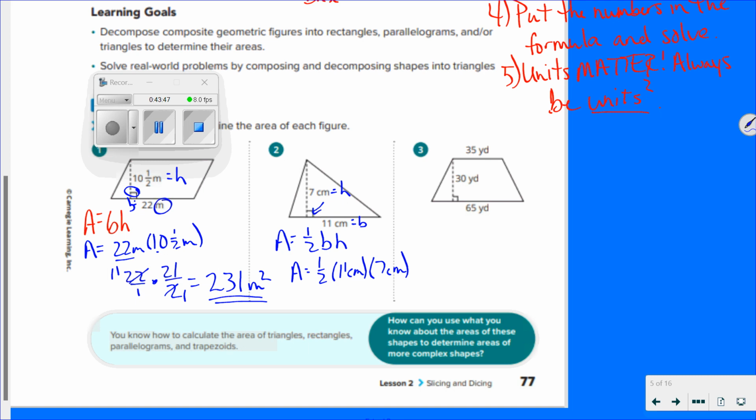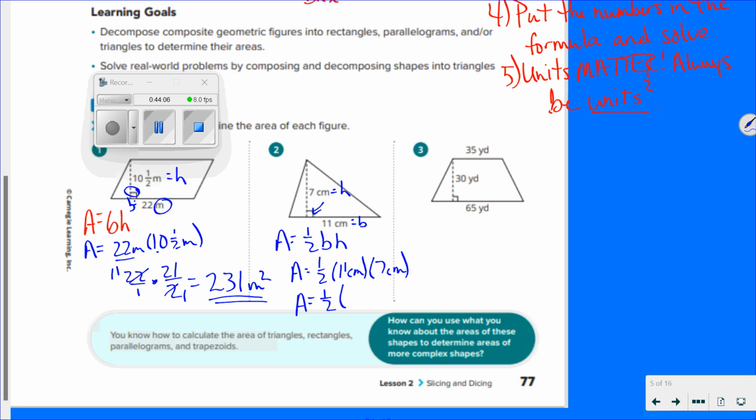If I don't have an even number, to me it's easier to multiply the numbers and then take half of that, because it's easy to divide any number by 2. But if I divide by 2 first, now I'm either dealing with a mixed number or a decimal. I'd rather just deal with all whole numbers. So make sure you rewrite anything you haven't done. I haven't done the 1/2 yet.